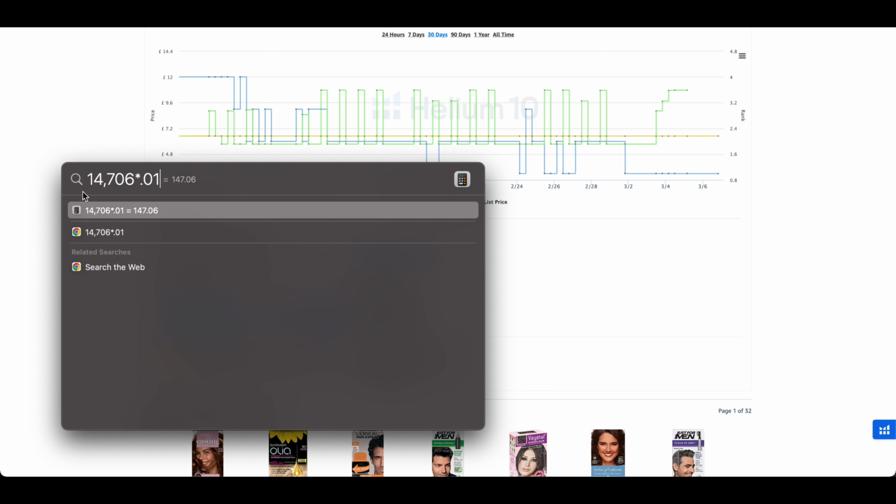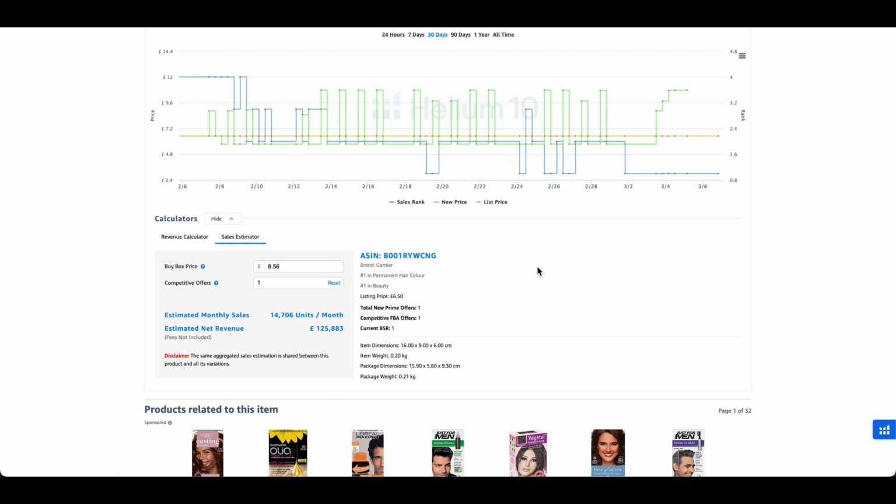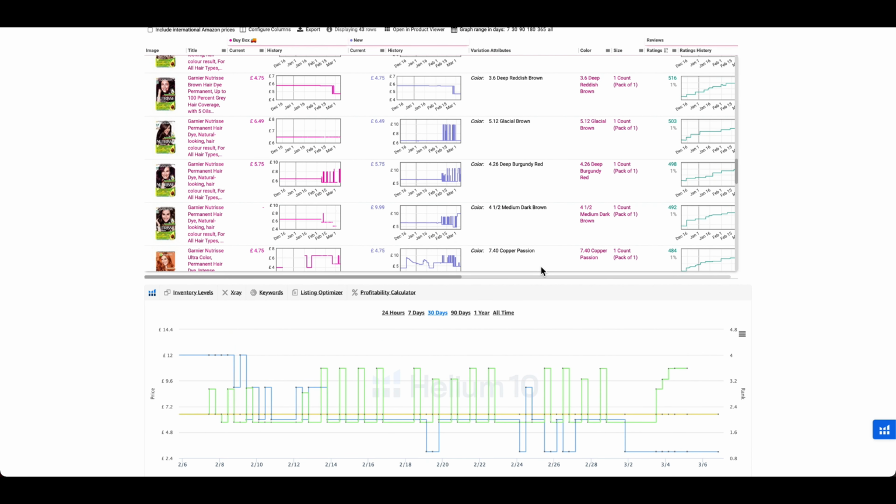So with a listing that does this many units per month, each variation is probably going to give you a decent amount of sales. However, let's now say it was just a listing that only had 500 units a month. You would now see that that variation only estimates to do around 5 units a month, which could significantly change your opinion on whether you purchase that product or not. So that was the reason for this video, to help you understand why it's important to estimate what a single product on a variation listing does.